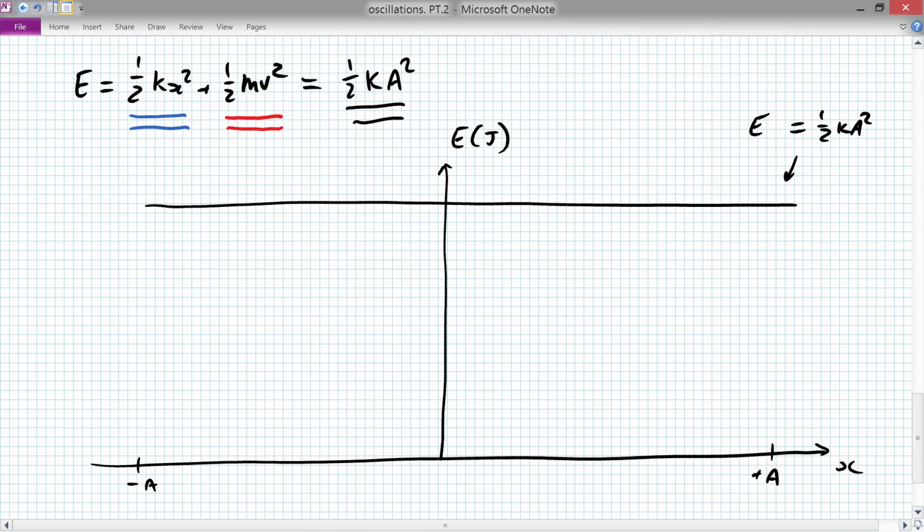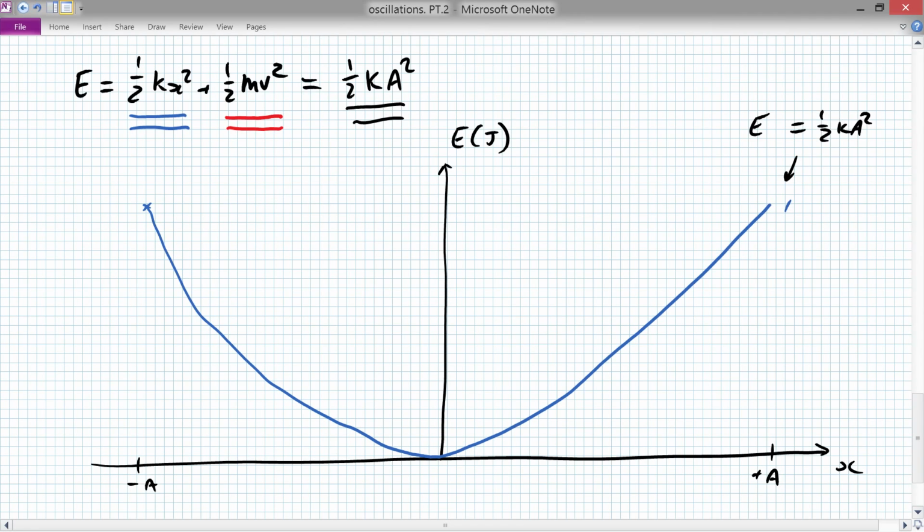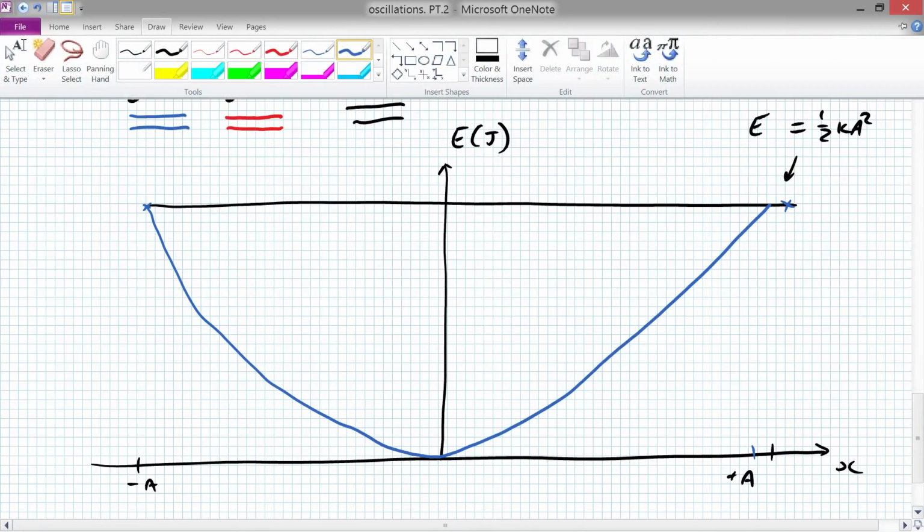My potential energy is going to be maximized at either end because all the energy is stored in the spring, either in compression or in extension. So I'm going to actually intersect these 2 points at plus and minus A, and it goes as x squared, so it's going to be parabolic. I'll try my best to draw this correctly. Kind of there. If I just shift A across, you'll get my drift. There we go.